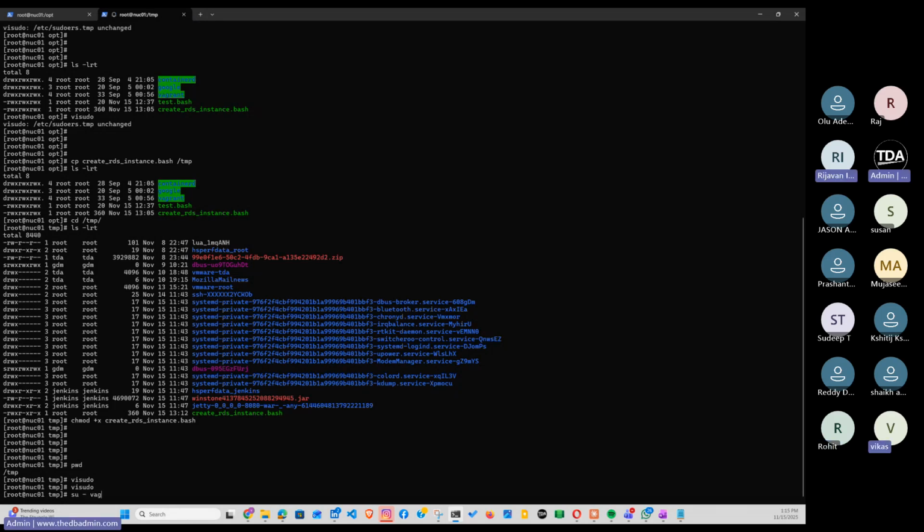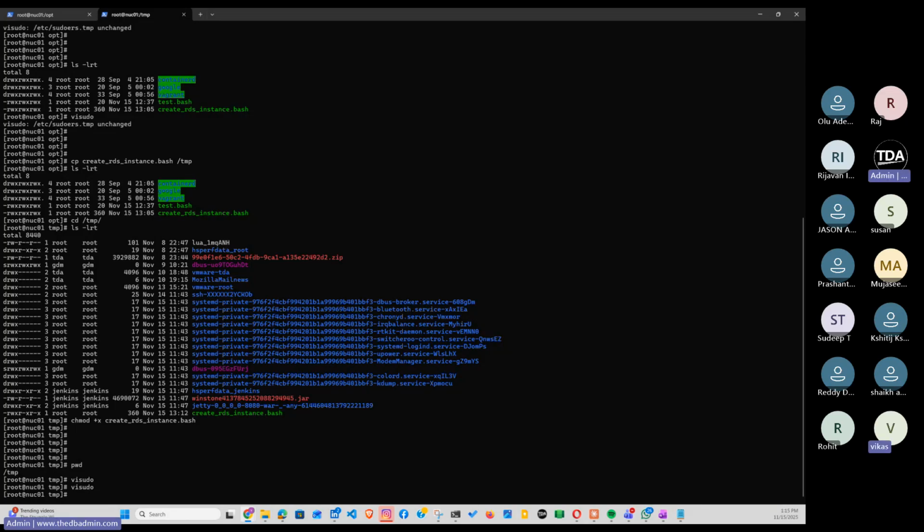Abhishek, the issue is not with this execute permission. The issue is with the credential. Jenkins is going and logging into your account and trying to launch an instance, so AWS will not allow it directly. We have to first configure Jenkins, the way you did for an EC2 instance or VM.